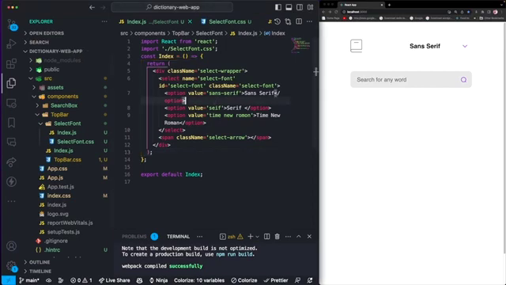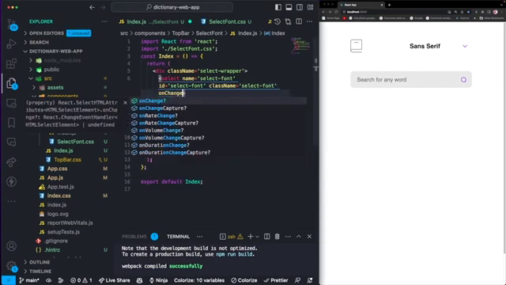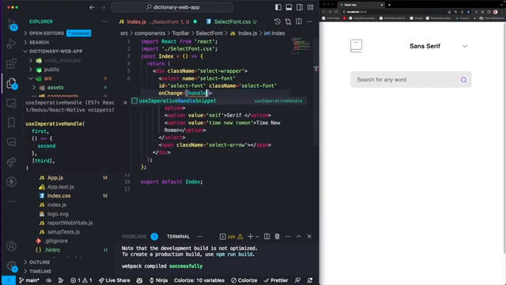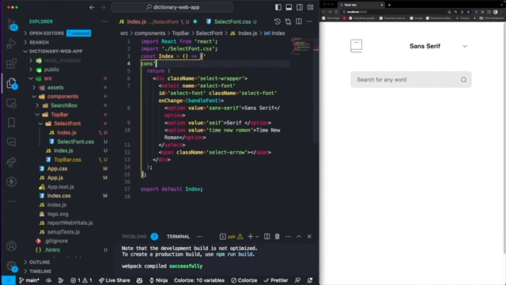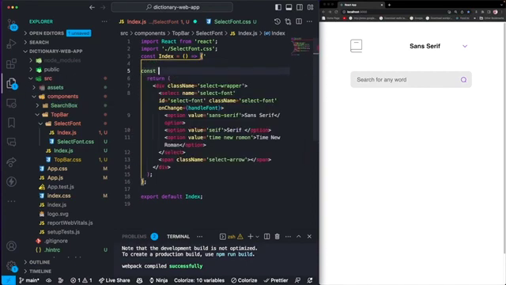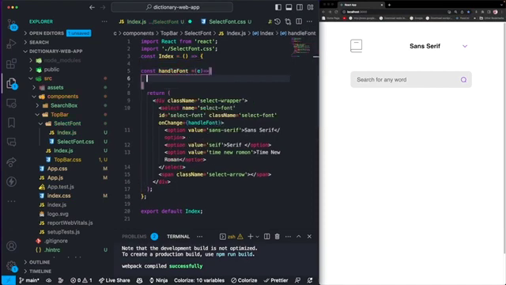So here I'm going to say we will add a handle font function here, handle font.